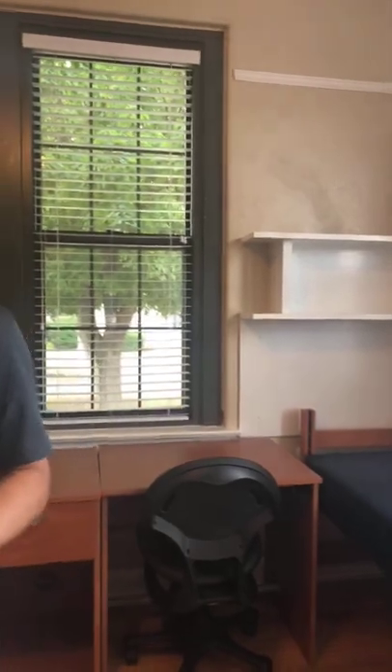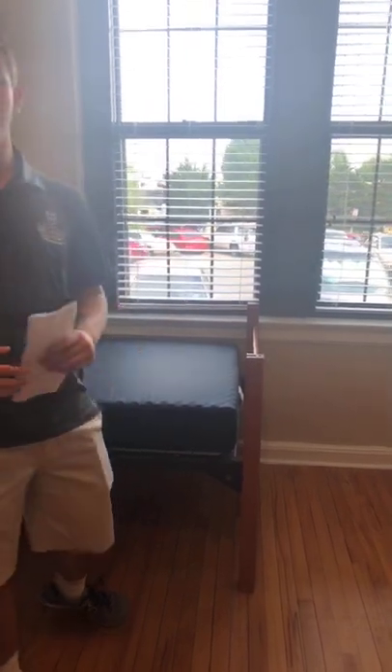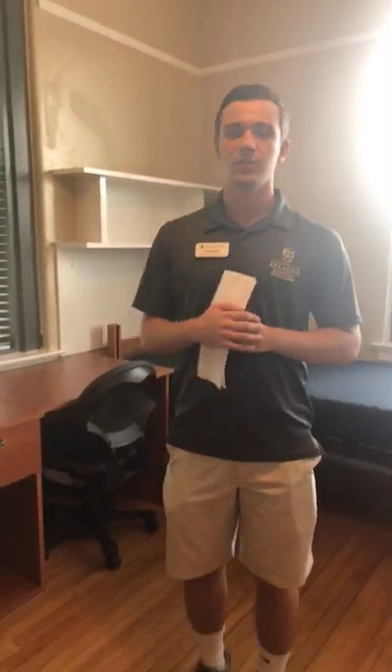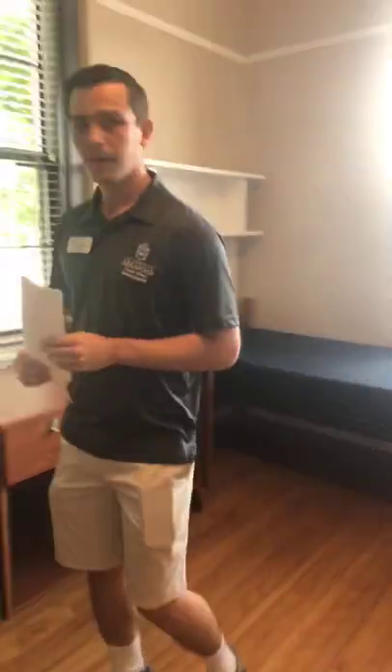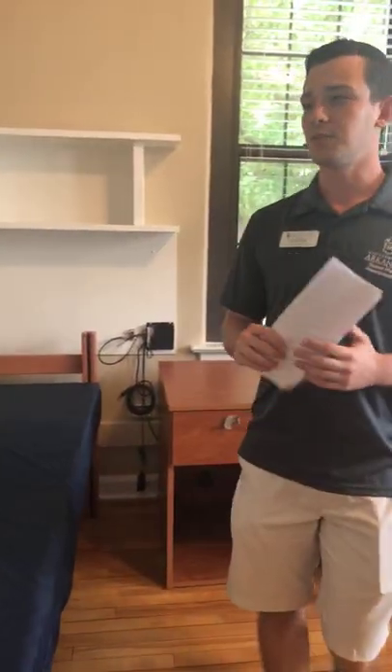You are able to loft these beds if you'd like. You can ask the university to do it for you on a first-come, first-served basis before July 31st. The way to do that is to go to housing.uark.edu/fix-it, which is the maintenance request form, and put in your room number to request that they loft your beds. Also, every room comes with a cable box that includes HBO as well.